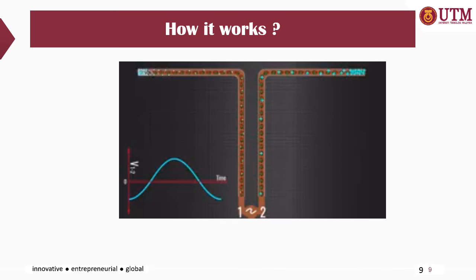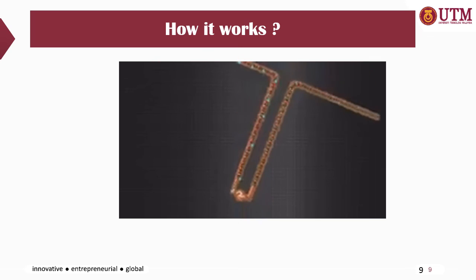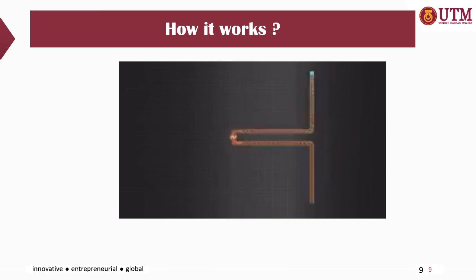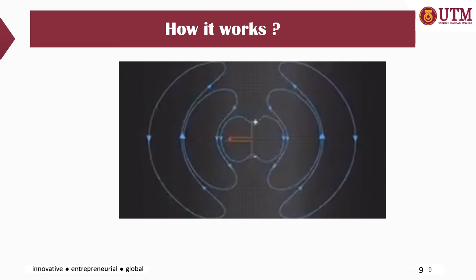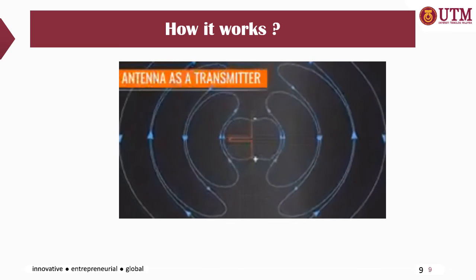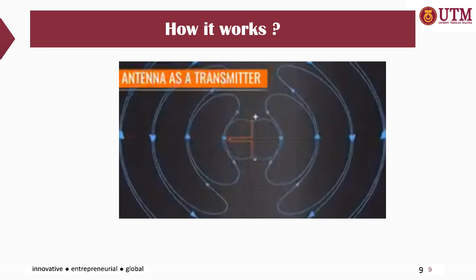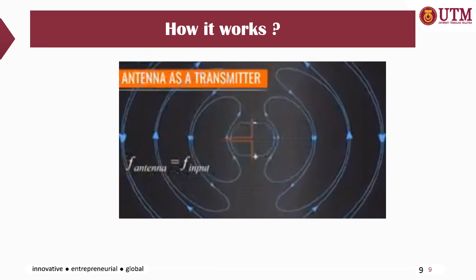With the variation of voltage with time, the positive and negative charges will shuttle to and fro. The simple dipole antenna also produces the same phenomenon we saw in the previous section, and wave propagation occurs. We have now seen how the antenna works as a transmitter. The frequency of the transmitted signal will be the same as the frequency of the applied voltage signal.